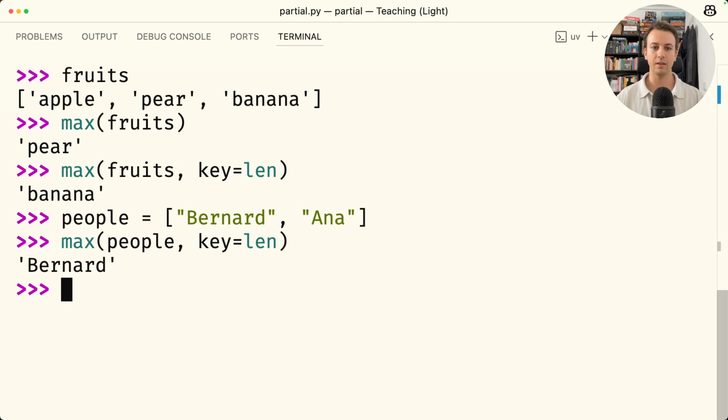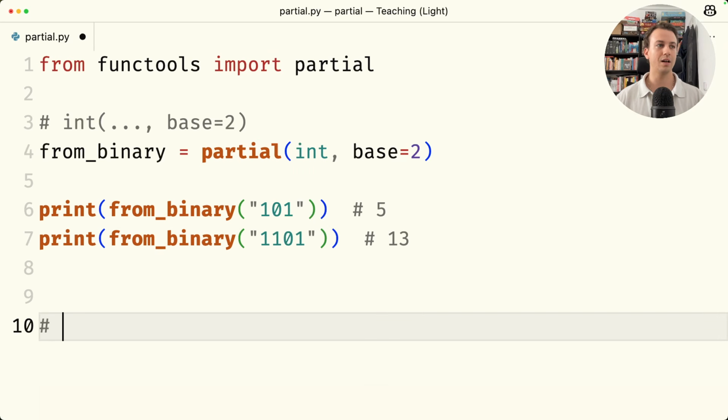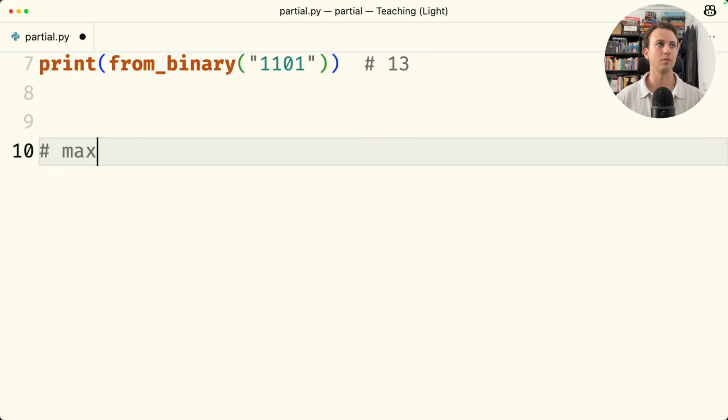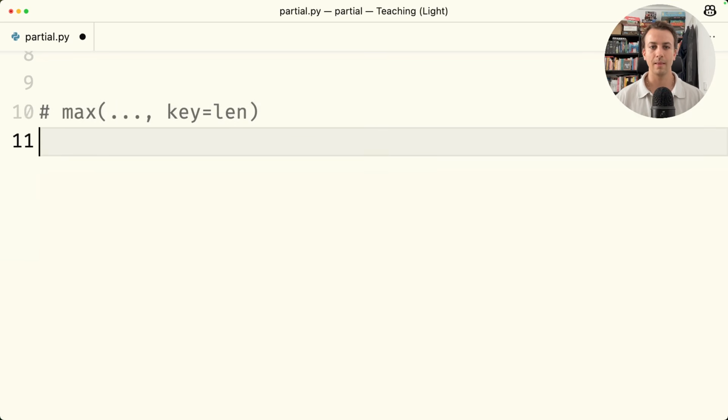So you can go ahead and you can create a function with partial that does exactly that. So the idea now is to take the built-in max, and it's going to take some list there, but key is always set to len. So that's what partial does. You get partial, you pass it the built-in max, the function whose arguments you want to freeze, and then you set key equals len.